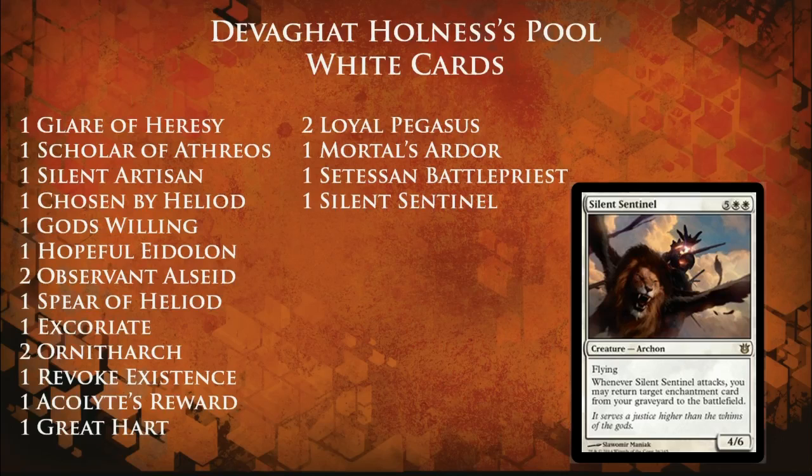Always white heroic, sure. I think though that in sealed deck, it's very relevant. Like, you're probably going to play this card in sealed deck. Whenever it attacks, you get to return an enchantment card, and 2 of Reserve and Elsiad's hanging out, a Hopeful Eidolon, God's Willing, Chosen. Yeah, the white here seems deep enough. The top end is spectacular. I'll be surprised if we don't wind up playing white.